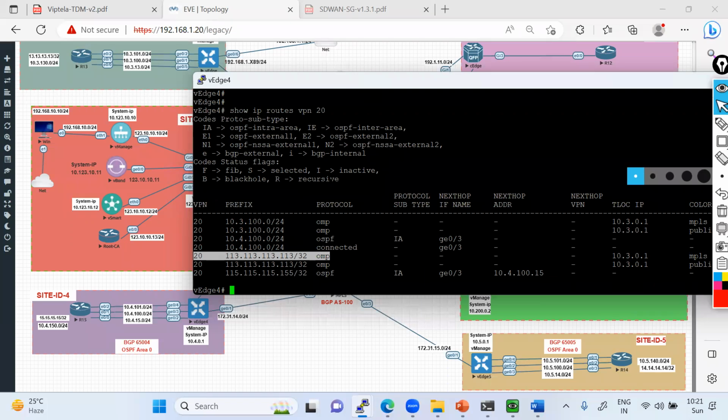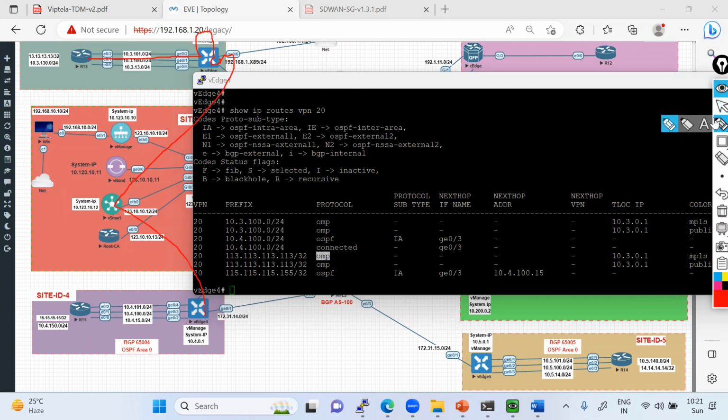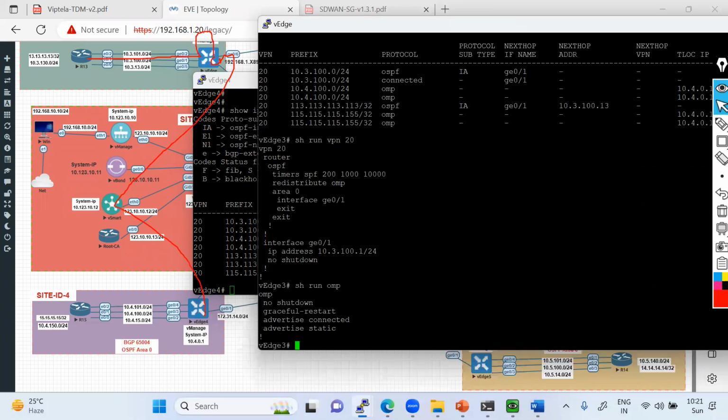So now, Chima, you can see this route is learned by OMP, right? This was learned as OSPF till here, and OSPF was further redistributed into OMP, and that's why it reached here, and this reached here, right? This is a normal scenario. And you can see a more interesting part here in this VH router. The OSPF route is learned as OSPF, which type is IA. This is the key thing, right?